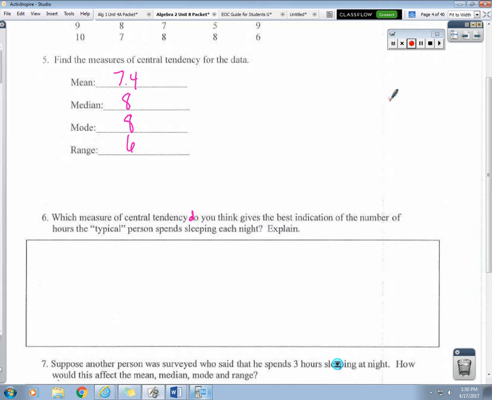It is, but however, can an average be skewed? Like, what if everybody made 60, 70, or 80 on the test, but one person made a 20, which brought the average down? The mean can be thrown off by outliers. Look how close these are. They're both 8. So we would say the median or the mode would be the best indicator of how many hours a typical person sleeps at night.